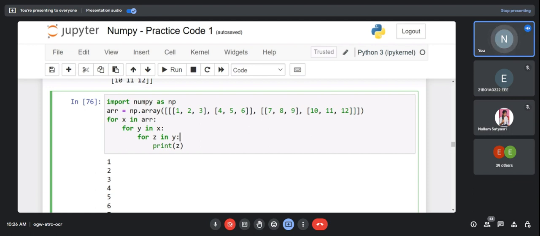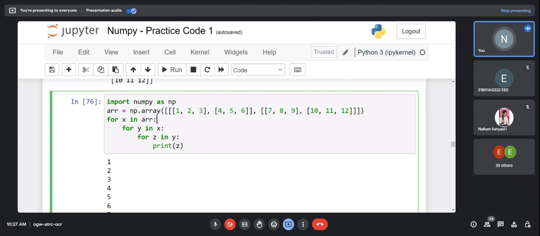That means go inside each and every one. The thing is x is your outer, then y is its inner, then z is inside that. So if z is this particular row, it will print 1, then 2, then 3, one by one.